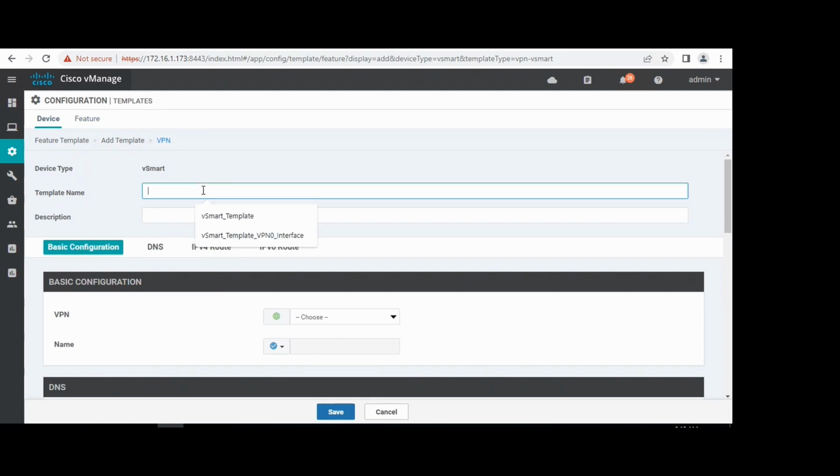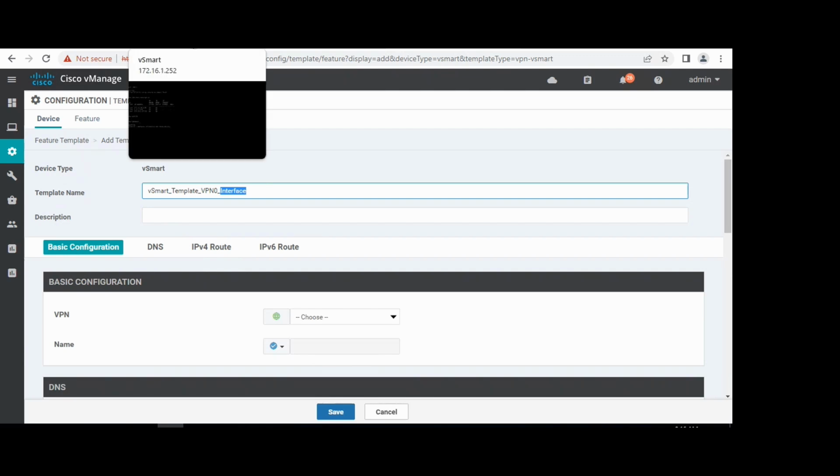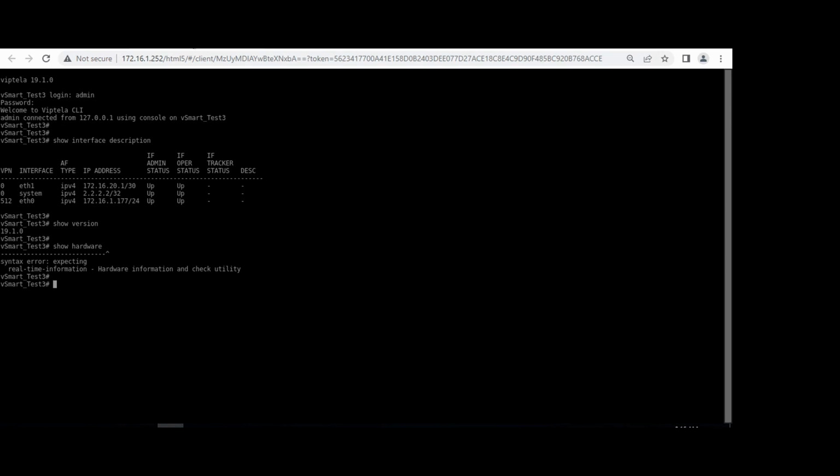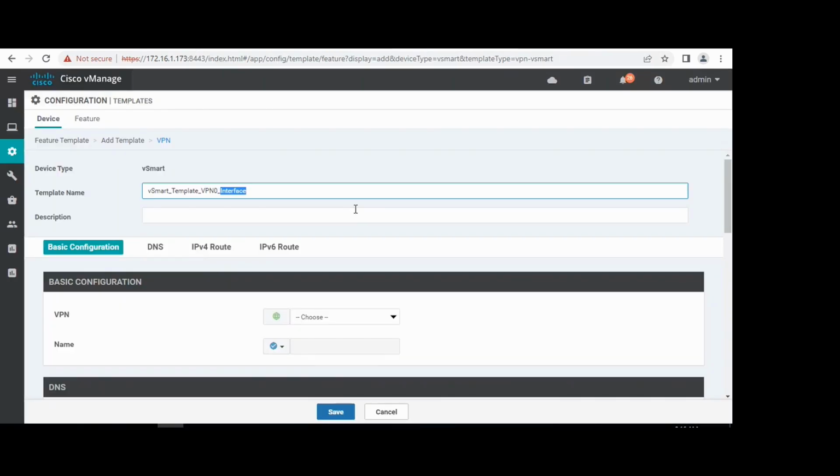Here you need to define the default route as per your config. That's the reason I am saying that you should have your vSmart configuration handy, so that you will not miss anything and you go step by step. Otherwise your vSmart template will fail, because when the connectivity goes down with the controllers, it will revert the template.